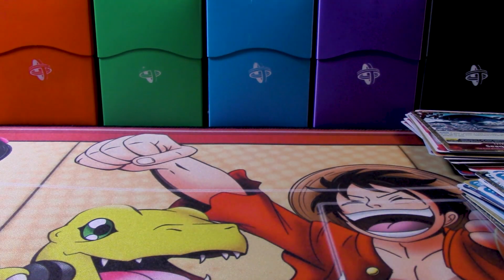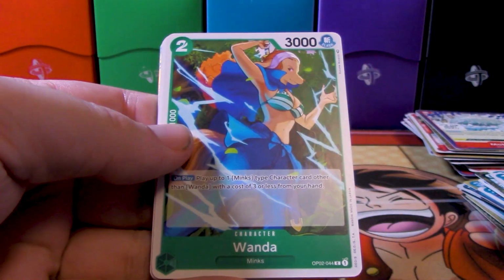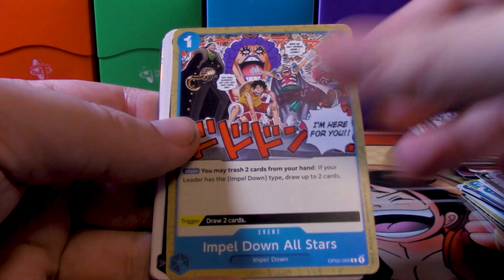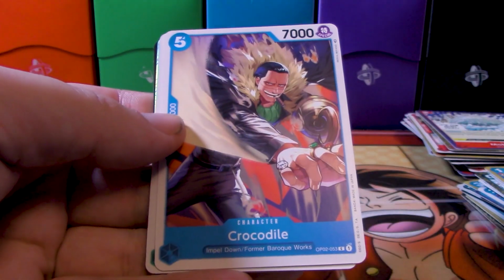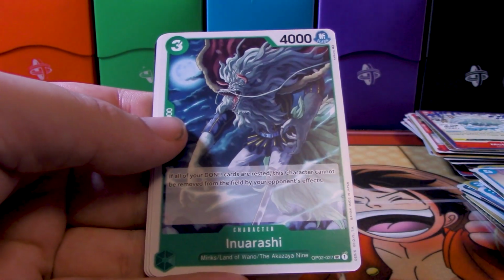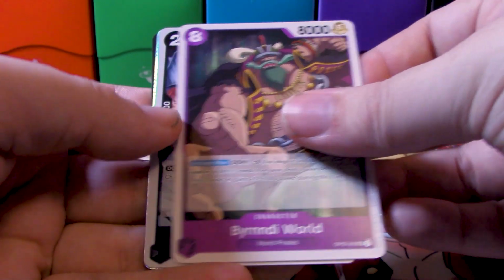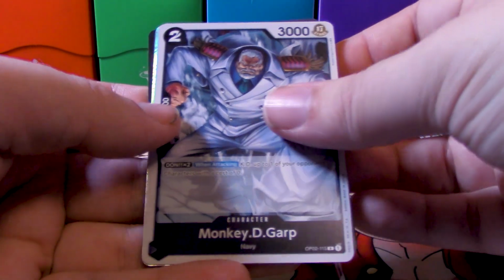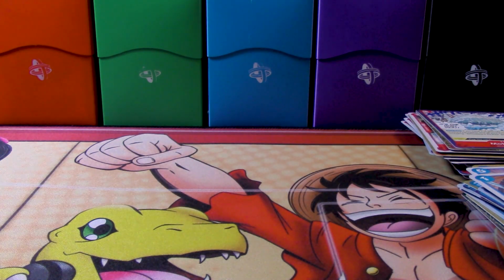Luffy. Starting it off, we have the Moby Dick, a Sphinx, Wanda, Impel Down All-Stars, Yamakaji, Strawberry, Crocodile, Inuarashi, Mr. One, Brandy World, and for our rares, Monkey D. Garp. Oh, and another copy of Edward Newgate. This is not the alt art, this is the regular one.